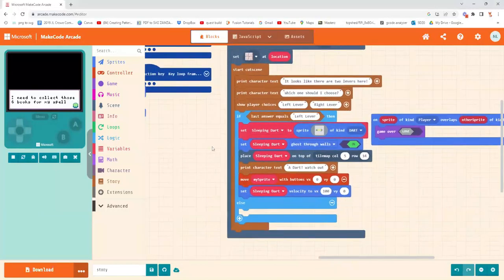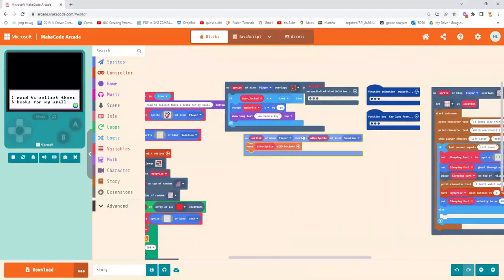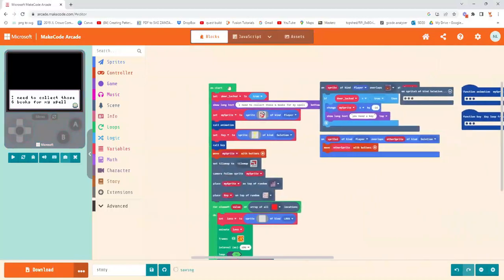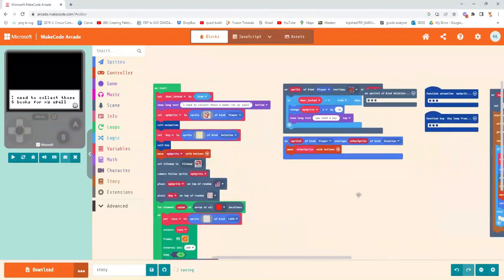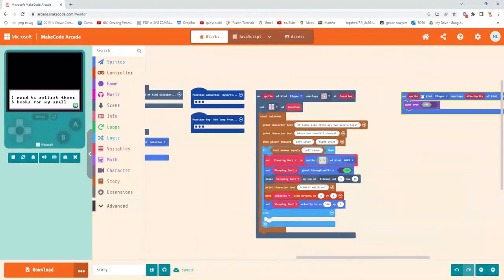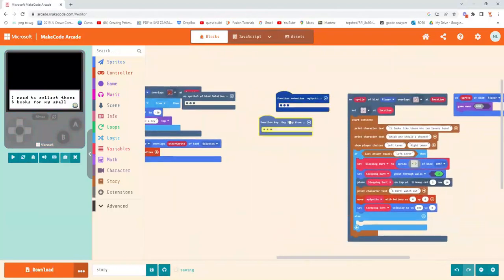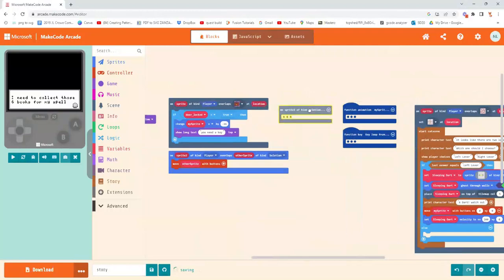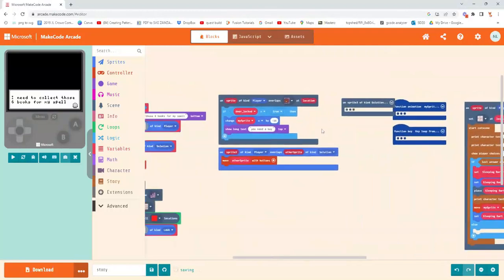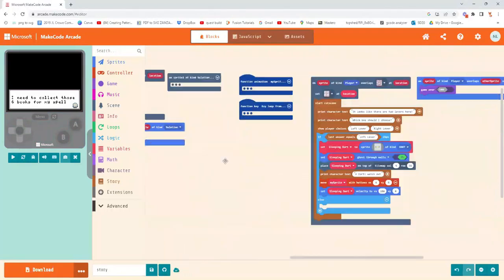Okay, so let's look back on our code and make sure we've got everything in order. It's always good to go back and organize your code in a sequential setup. That way, if you go back and think, oh man, I made some crazy mistake here and I have no idea what to do, you can always go back and say, okay, that was the first part of my code, second part, third part, fourth part.